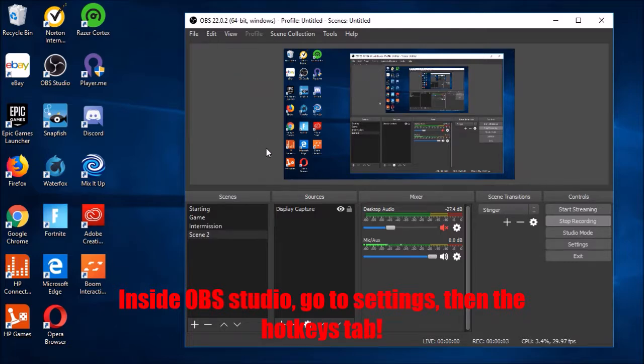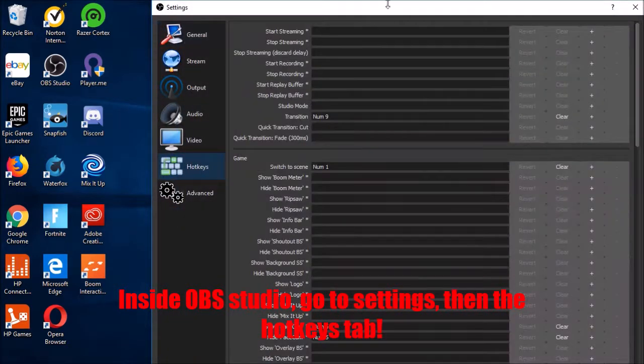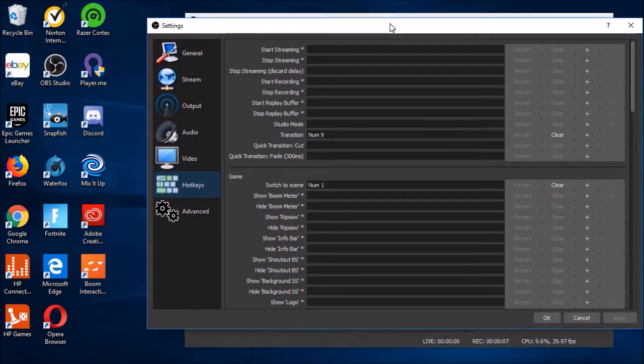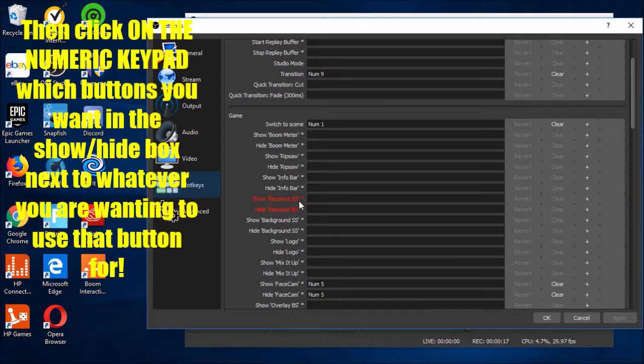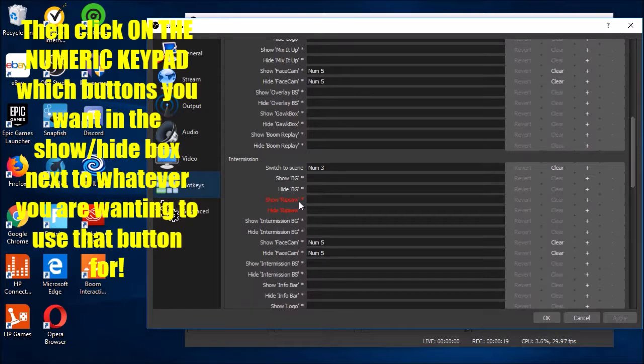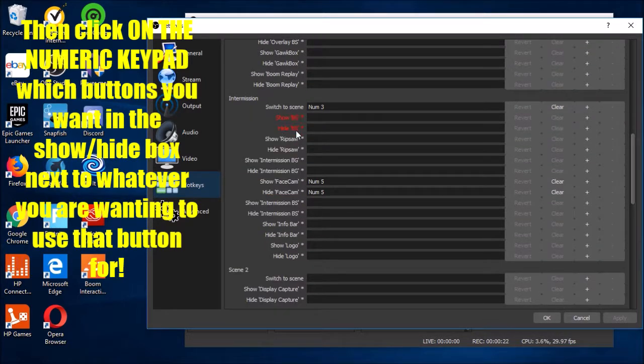And you want to go to your settings inside of OBS, go to hotkeys, and then just set the hotkeys for whichever numbers you want them to be. This right here, it's all personal preference. It doesn't have to be in any order. The only one you cannot use is the numlock button that I know of. I haven't tested all of them yet though.